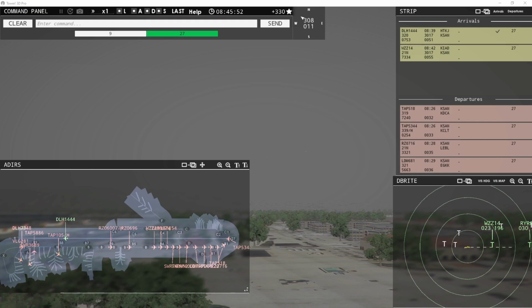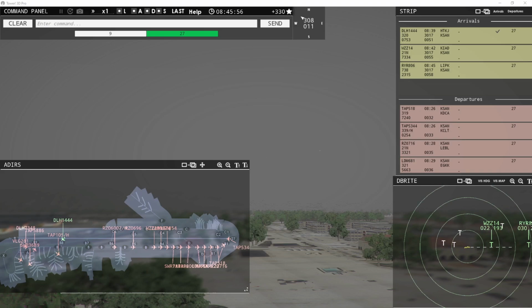So hopefully we can. Tower, Ryanair 806 Lufthansa, inbound runway 27. Hopefully Lufthansa is not going to push out too much.